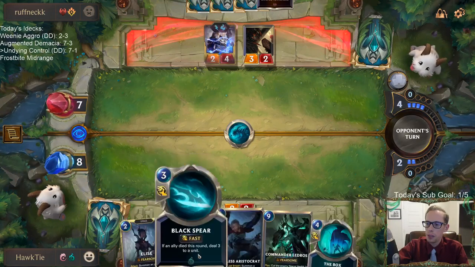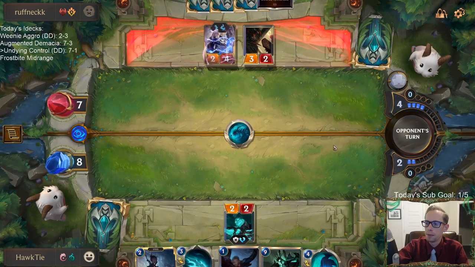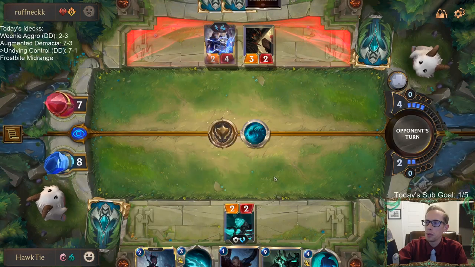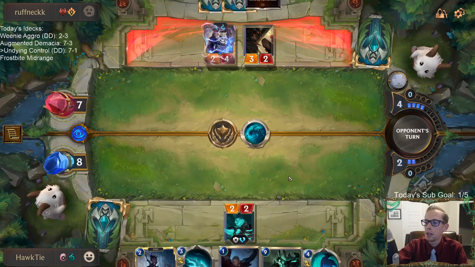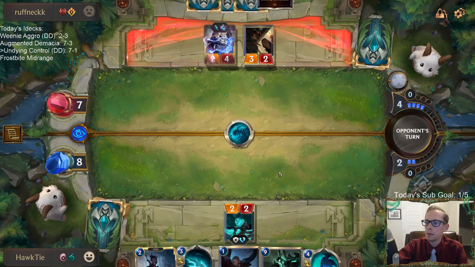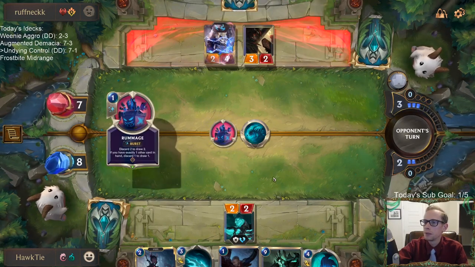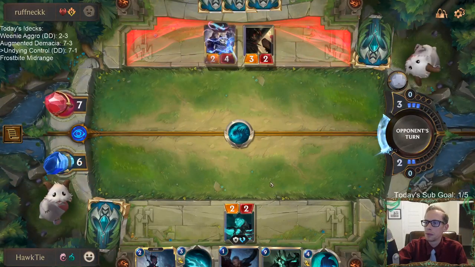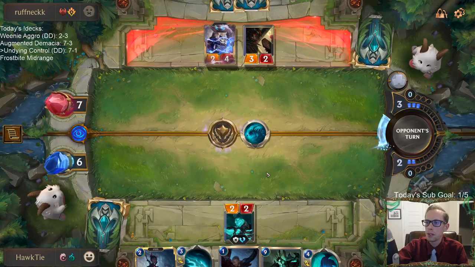Played this Undying. I shouldn't have played this. I need to keep Black Spear available. If they would have played Ezreal, I would have been able to Black Spear it. Is that right? No, because I played this the turn before. What did I play? I guess I played the Ledros. Yeah, it was me playing the Ledros and tapping out. That's how I tapped out, was Ledros. And allowed them to Ezreal. Just so broken.